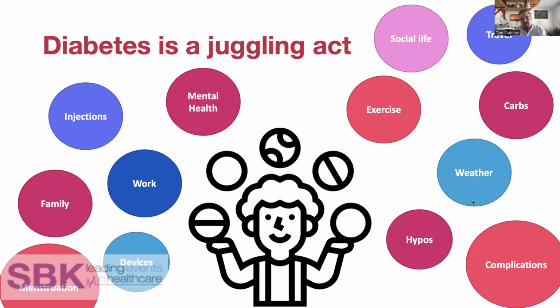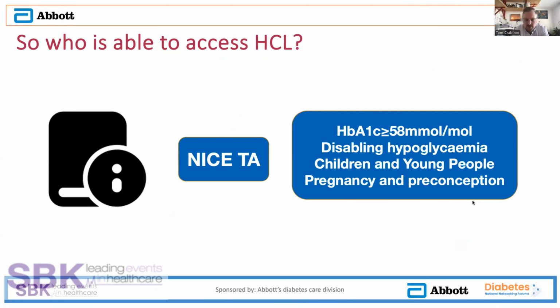Thankfully, we have some tools to help support people to achieve glucose targets in a way that perhaps they weren't able to before, and that is hybrid closed loop. Obviously, this technology also, for lots of users, will reduce the burden of living with diabetes and improve quality of life as well, which is really positive to see.